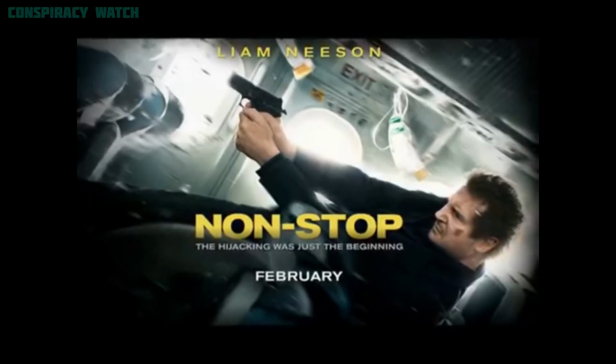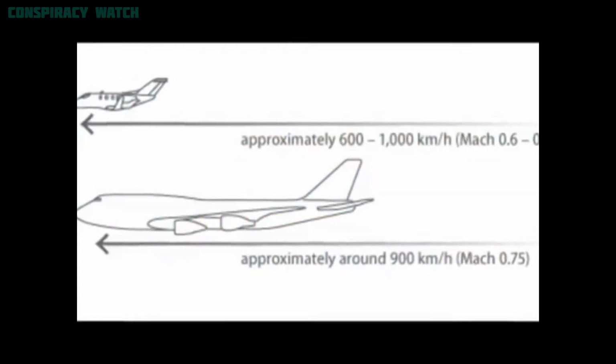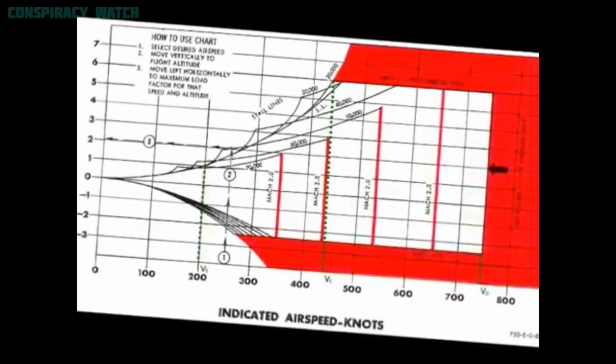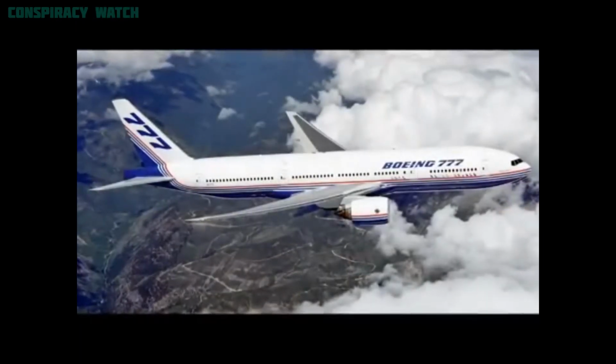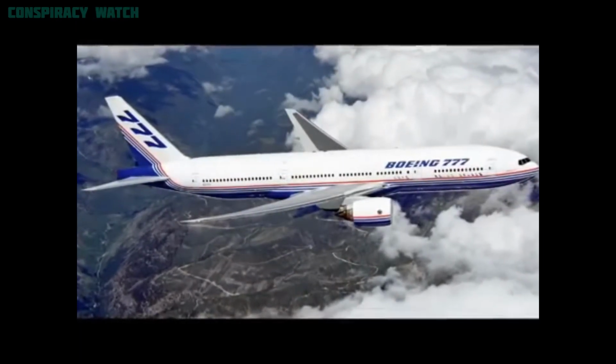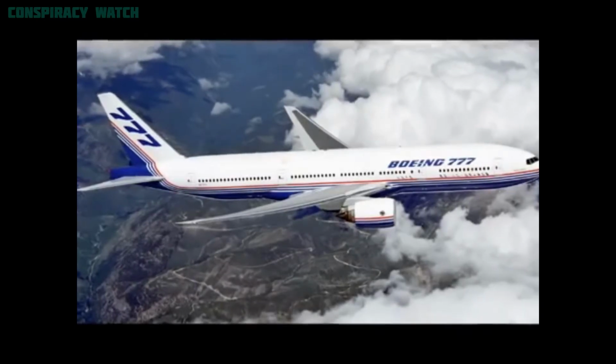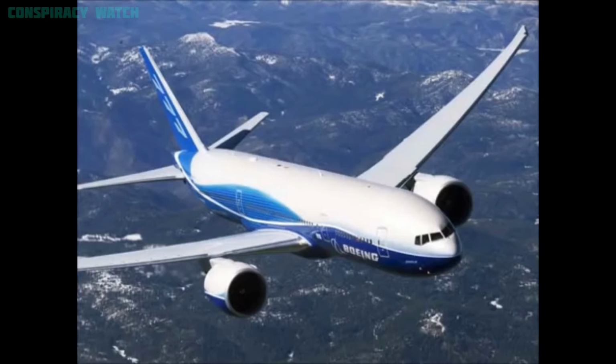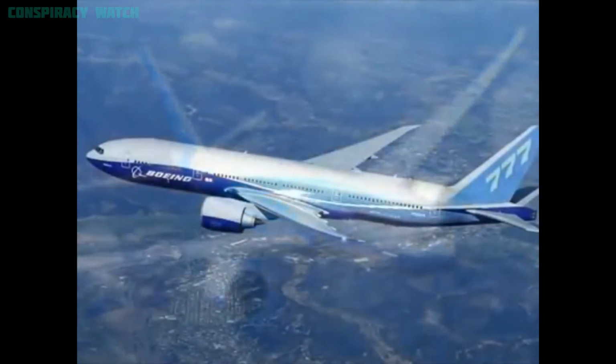But even then, the strangeness doesn't end there, because the speed is wrong. For reference, I included an optimum cruising speed guide from a commercial pilots forum that lists all the international aircraft used in these routes. A 777, the current state-of-the-art flagship plane, designed for maximum fuel efficiency, has a cruising speed of 640 miles an hour. 7,400 miles comes in at around 12 hours. Try to find this route. It doesn't exist. It can't.